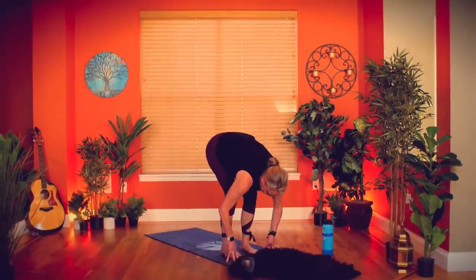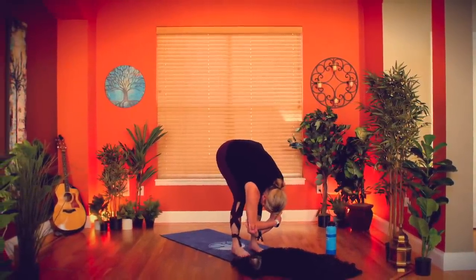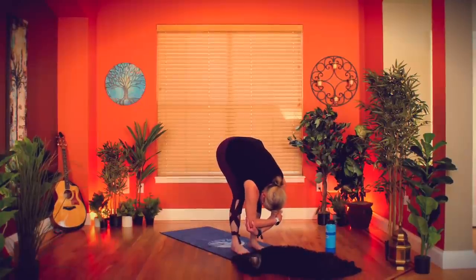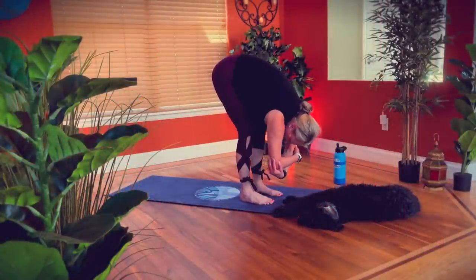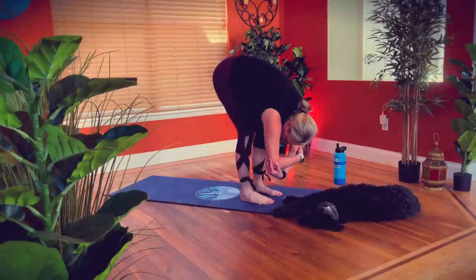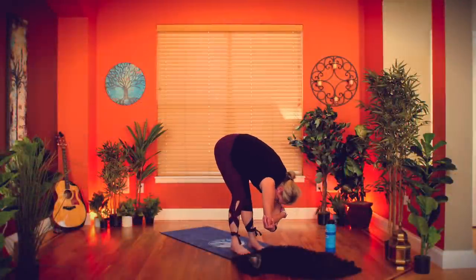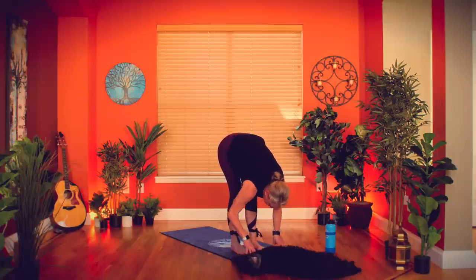So legs are bent, torso is resting on your thighs. Take opposite hand to opposite elbow. Let your head dangle, no tension in your neck. And then option here to sway side to side, maybe bending and straightening one leg at a time. One more breath here. Come back to center. Release your hands down towards your mat.